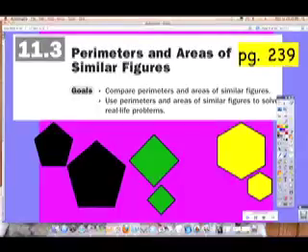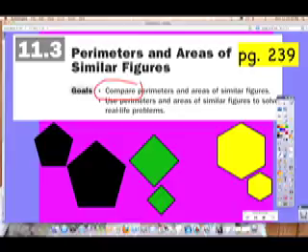Like I mentioned before when we were writing in our planners, we've been going crazy with finding the perimeter and area. Today we're mostly going to be comparing. What are we mostly doing today? Comparing. Now we need to review what constitutes similar figures. Something has to be true about the shapes, about the polygons.